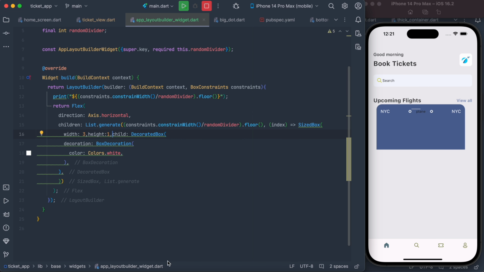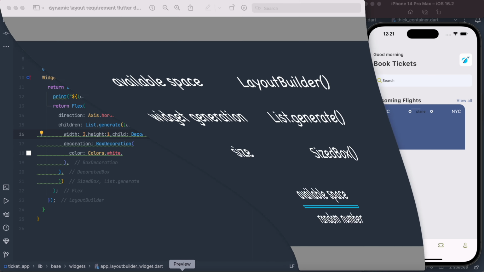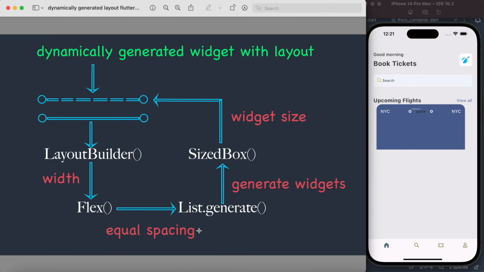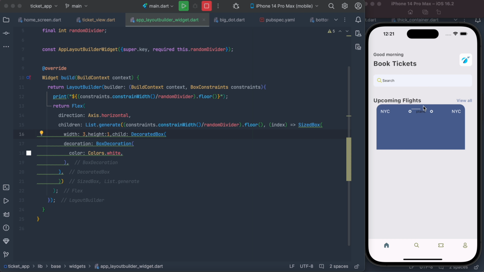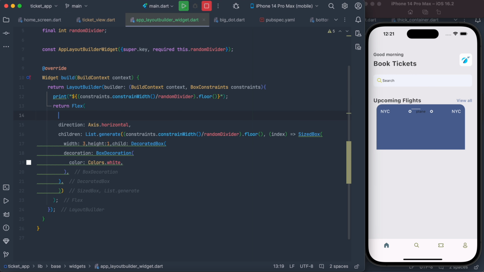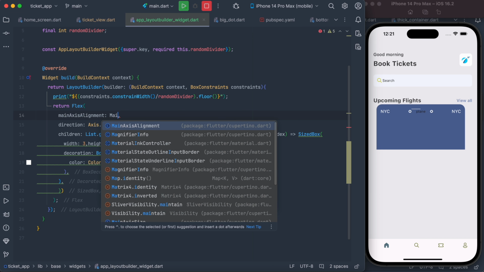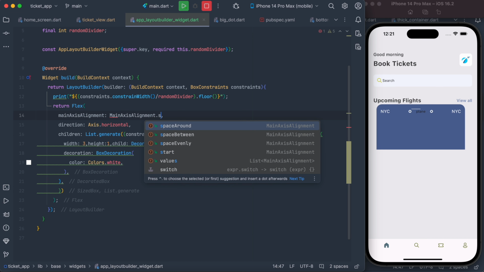Now here is the thing that I was telling you about, where the Flex comes in. What does this Flex do? Well, this Flex actually helps you spread them equally, but you need to tell it to do that explicitly. So here we can do mainAxisAlignment, once again, mainAxisAlignment.spaceBetween.